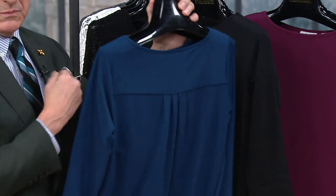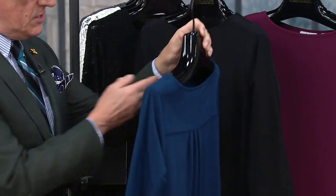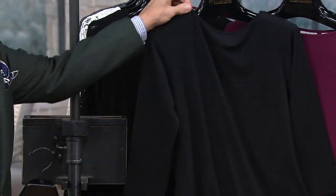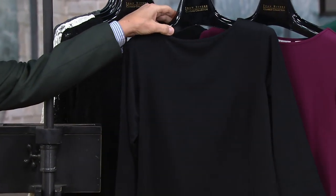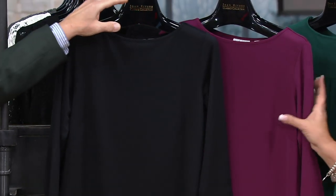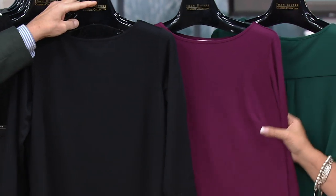Let's do colors real quick. That's the indigo — which is like a dark teal, a really gorgeous teal. Of course, we're always going to have black. Nine times out of ten if you see a picture of Joan, she's got something black underneath her fabulous designer. And then the Bordeaux, which is so pretty.